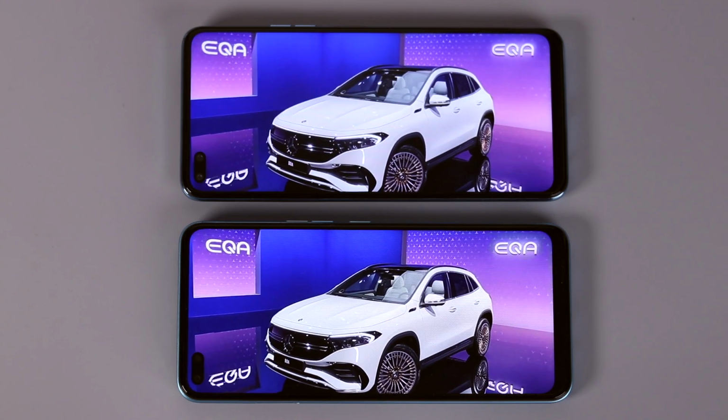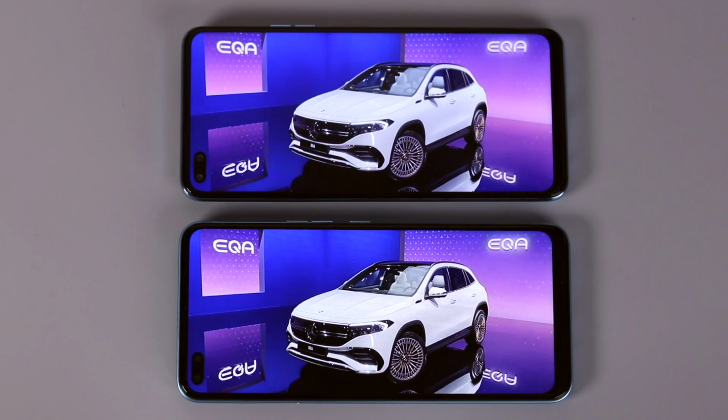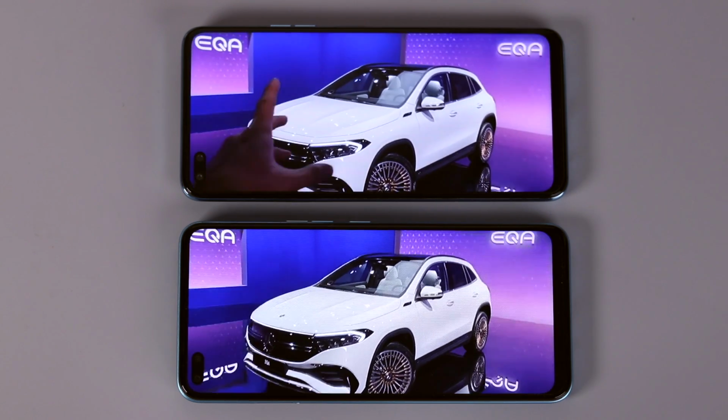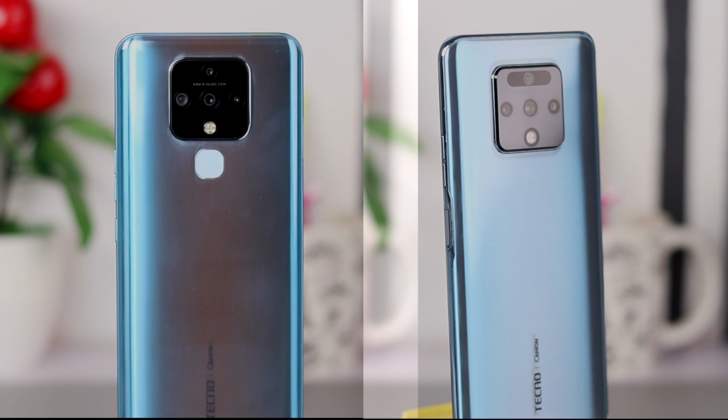I somehow wish the Camon 16 Pro was around the price range of 80,000 Naira or $210, because it is a little bit on the high side. If it was priced within that range, it would have been a much better bargain.